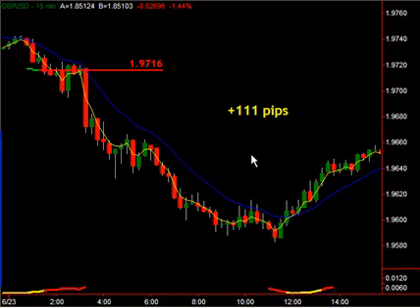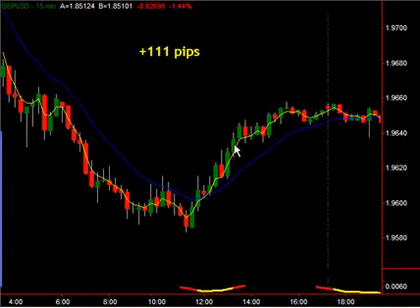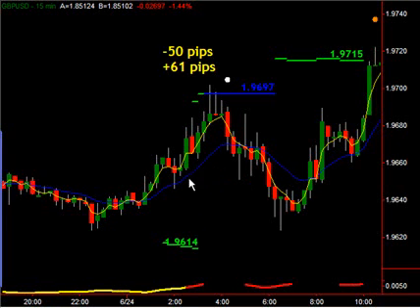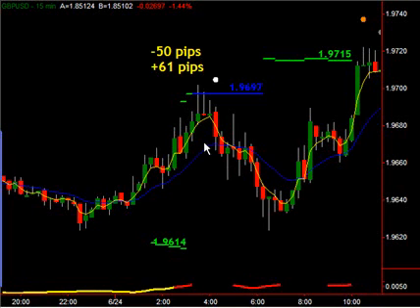I'm going to pan to the right and see if we can find a couple more examples that we'll go through in detail, and then I'll show you a summary screen for the last 2 months in the pound USD. Okay, this particular example is an example of a stop where you were stopped out.